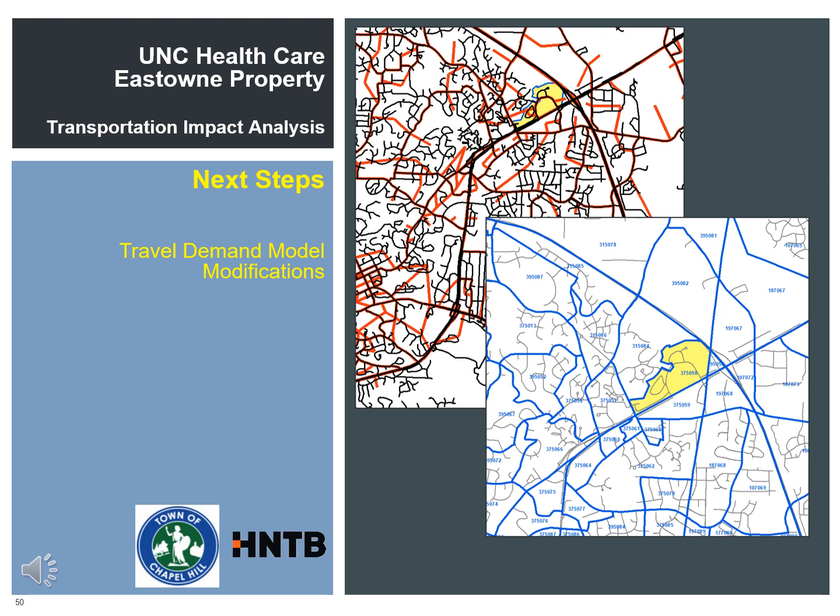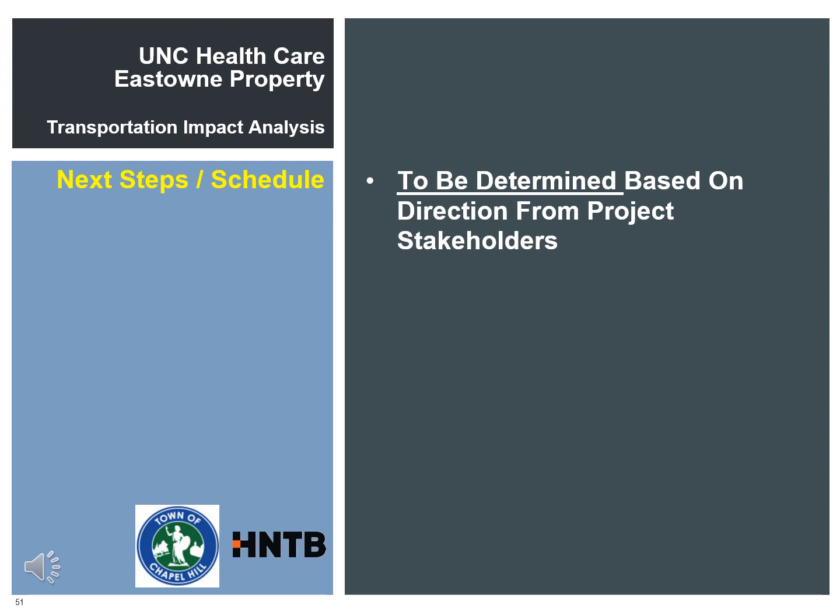So we would be doing those type of adjustments, as well as the traffic analysis zone adjustments that are shown in the blue polygons in the lower right schematic. So obviously the polygon in yellow that contains the Eastowne site would definitely be subject to modification to either increase or decrease depending upon the information that's already in the model for future scenarios regarding the numbers of employment and households and things of that nature that make up the socioeconomic data. This will also be done, as we've alluded to before, for other traffic analysis zones where regional development is expected to occur beyond just the immediate project study area around the UNC Health Care site.